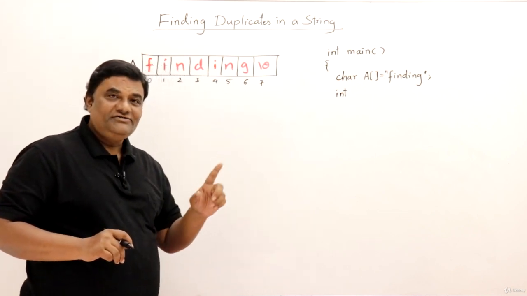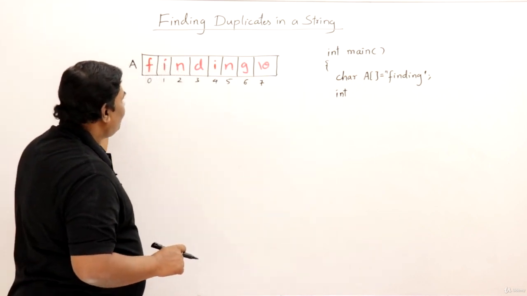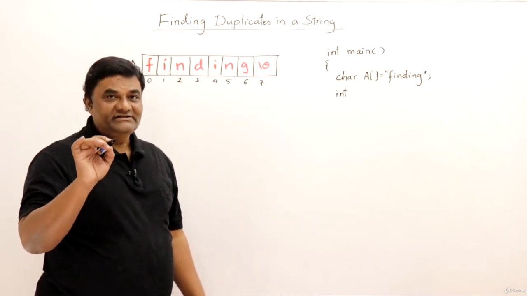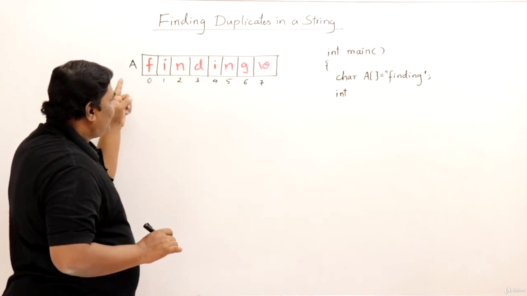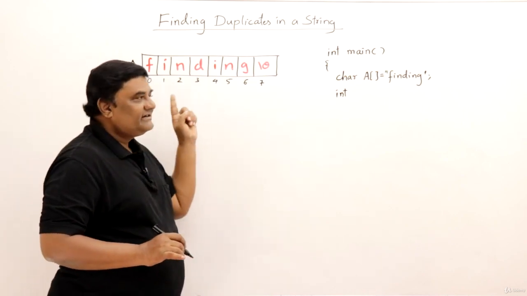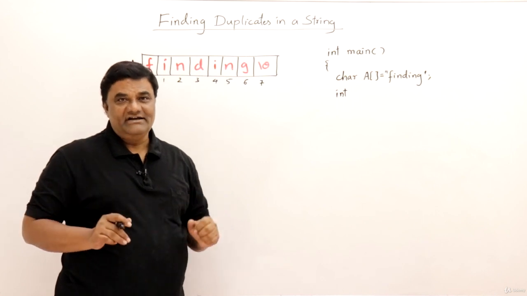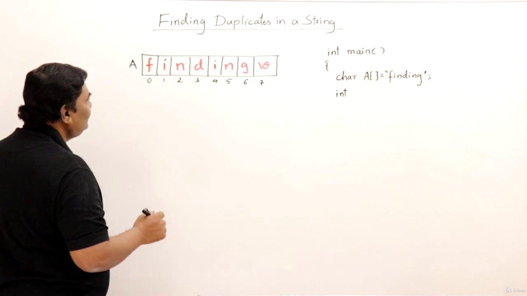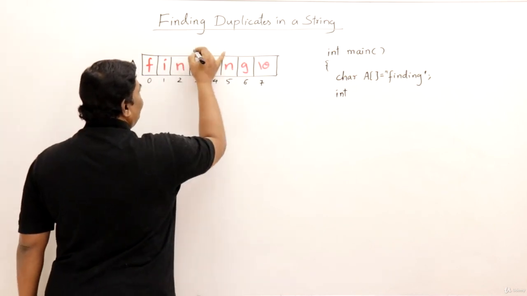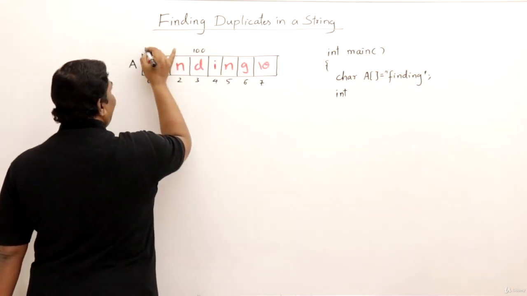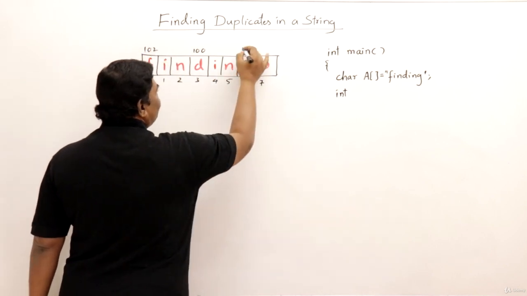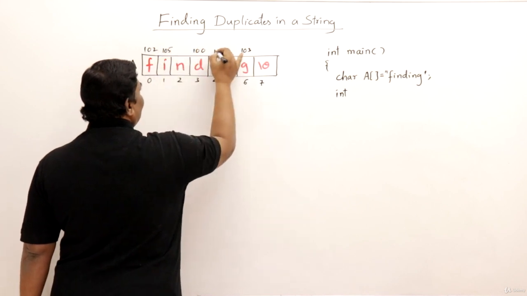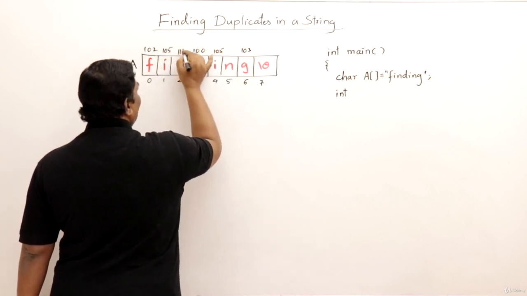Yes. So let us see what we are actually going to store. See, we are going to store alphabets and these alphabets have their ASCII codes. I have taken all these alphabets as lowercase, so they are in the range of lowercase alphabets. So we should know the ASCII codes of all these alphabets. So let me write down the ASCII codes. See, ASCII code of D is 100 and F is 102, G is 103, I is 105 and N is 110.